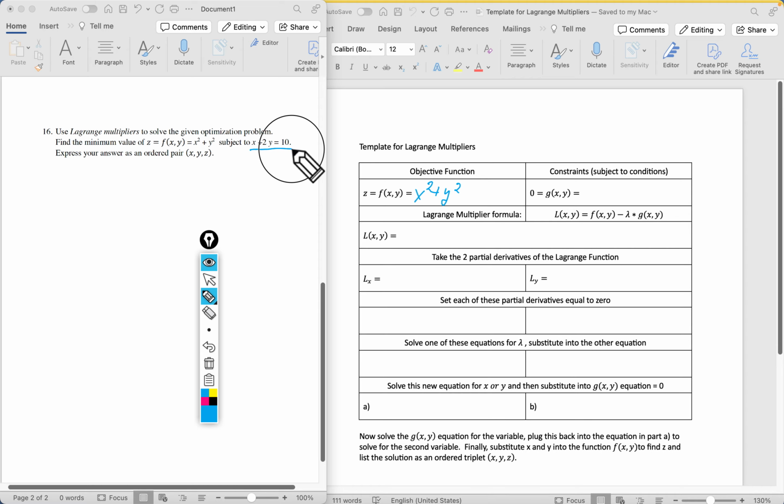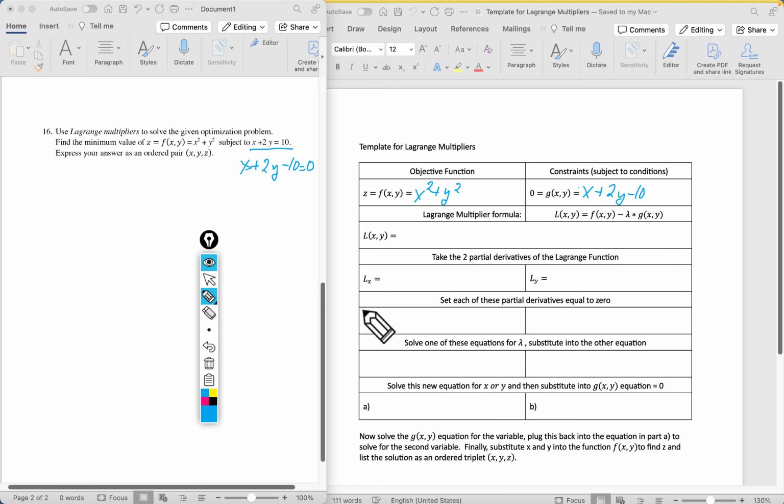The other function we're given is not equal to 0 yet. We need to make it equal to 0 before we put it here. It's equal to 10 right now, so I'll subtract 10. So it should be x plus 2y minus 10 equals 0. That's our function g of x, y, the constraint x plus 2y minus 10. That's the first critical step to take. If you don't take that step, nothing else is probably going to come through, because you'll have it equal to 10, and for this to work, it has to be equal to 0. Okay, so that's the first step.